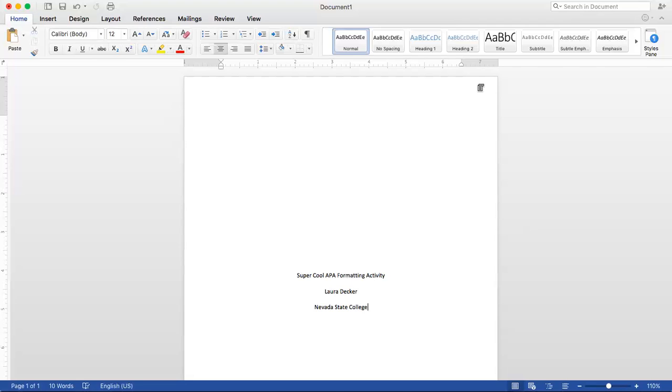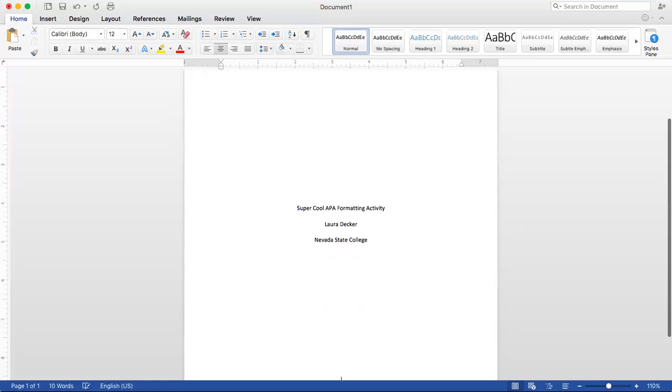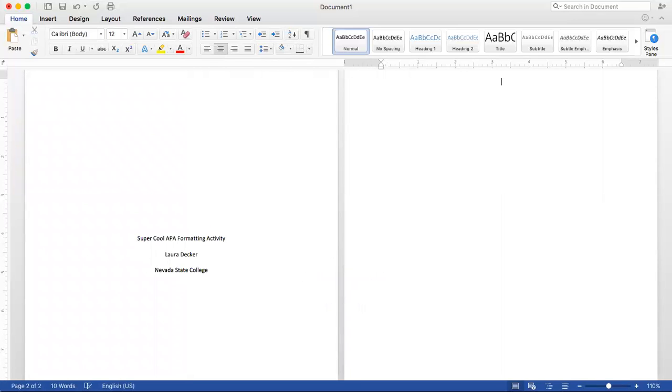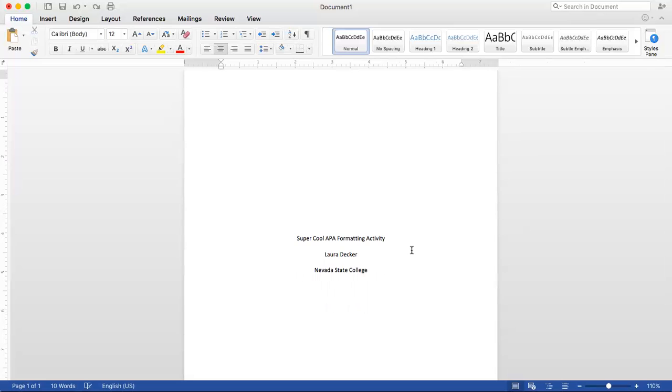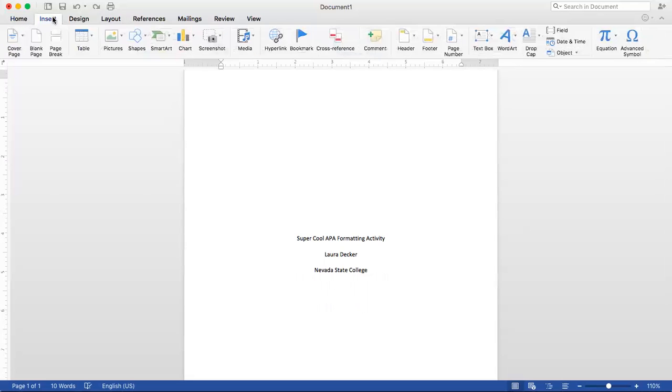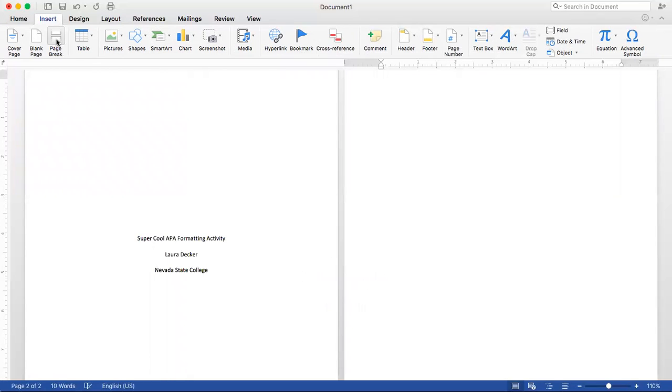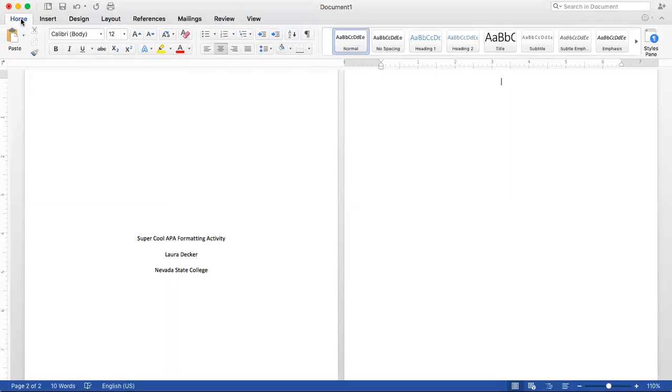So your cursor is right there. You can click enter until you jump down on that next page. Another thing that we can do, though, that I like to do is go to insert and then a page break, because that makes sure that everything stays nice and neat. Now my cursor is up here on the top. I want to go back to this home tool ribbon, and I want to go back to my align left, because actually, you know what, let's stay in the center, and let's just go ahead and write abstract.